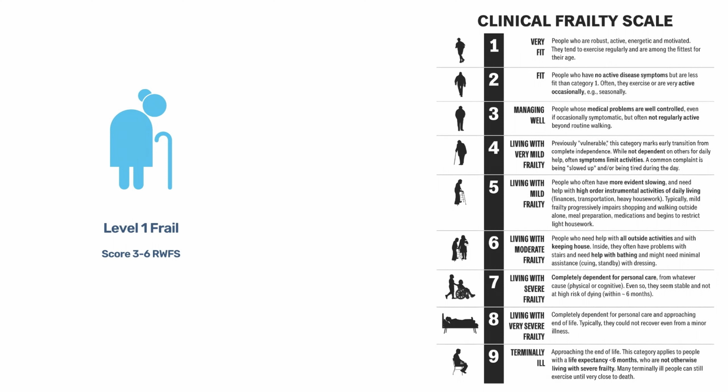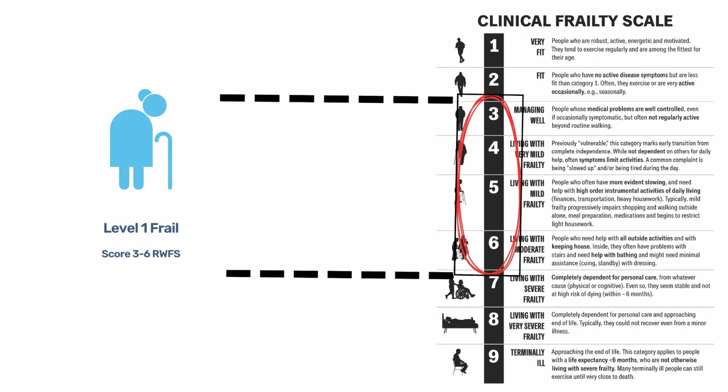So these are generally going to be our older adults. For us, these are people in our Thrive classes, our Thrivers. And if we were to define it further, then we use what is called a Rockwood frailty scale. And for the most part, we would see people between a 3 and 6. So these are people that are living with moderate frailty, right up to those that are managing well but aren't necessarily regularly active.